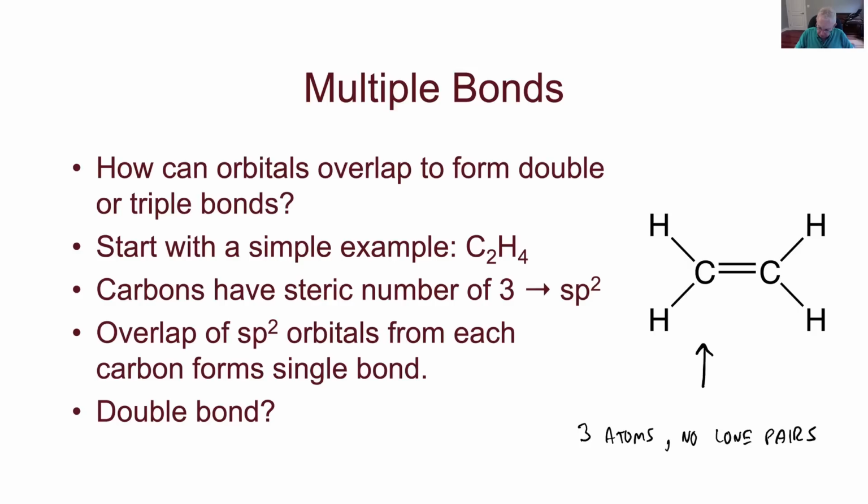That means it gets a steric number of 3, like it says up here, which means we want each of the carbon atoms, they both look the same, to have sp2 hybrid orbitals. Remember, those are the ones in the trigonal planar arrangement, so they point at 120-degree angles with respect to one another. You'll notice the Lewis structure I've drawn kind of matches that, with my 120-degree angles here and there. The program I use to draw those just automatically does that, to be honest. But then I have to figure out how to make the remaining bond.